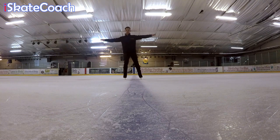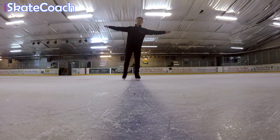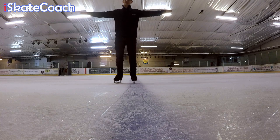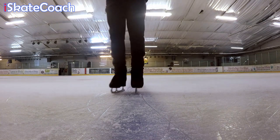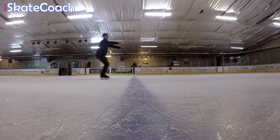You can see me here leaning over the skating foot from side to side with what I call a tip-tock. From side to side, move your weight very slightly over the skate that you want to glide on, as you're going to spend more time there than you would just walking down the road. That's what helps you get that glide.